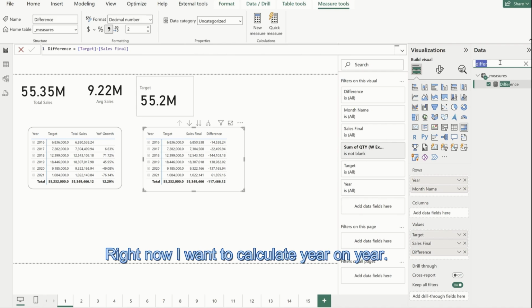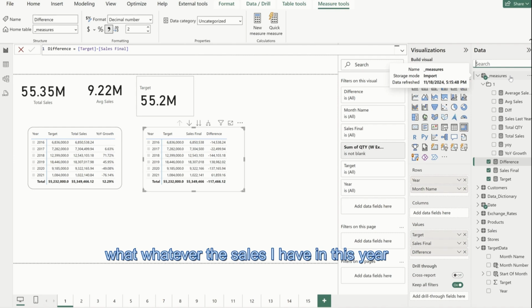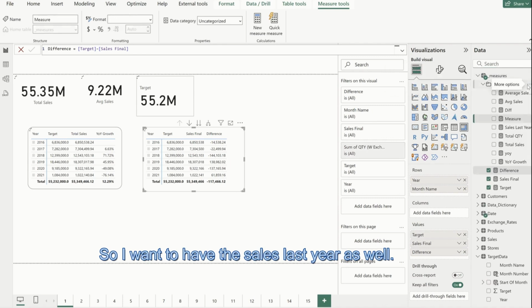Right, now I want to calculate year on year. So year on year would be whatever sales I have in this year divided by the sales I had in the previous year. So I want to have the sales last year as well.